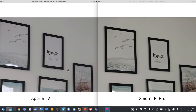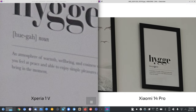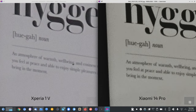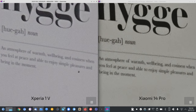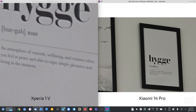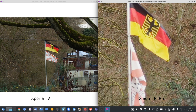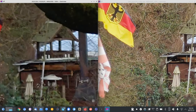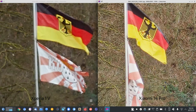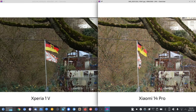At 5x it's a bit easier to read on the Xiaomi, but they're very close together. At 10x versus 10x the Xiaomi has a different color cast; it's actually a bit easier to read on the Xperia than on the Xiaomi with letters slightly more edited on the Xiaomi. For the flag shot at 10x, there are chromatic aberrations on both, the background is a bit sharper on the Xiaomi, but maybe a tiny bit better on the Xiaomi for far-away subjects — very close though.